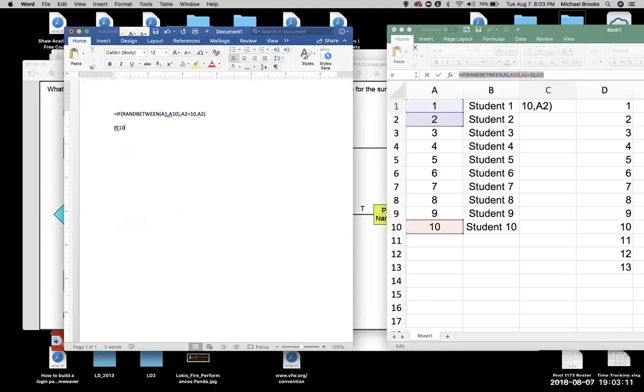So if it's 10, I said A2 equals 10. Otherwise, it equals A2. Does that make sense now? Yeah. Does that help what I just did? I think so. And I've got it stuck here.